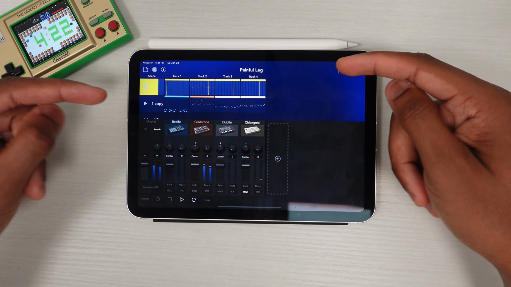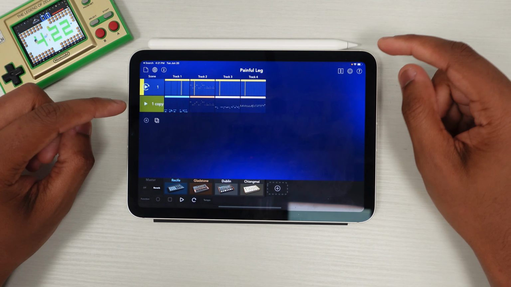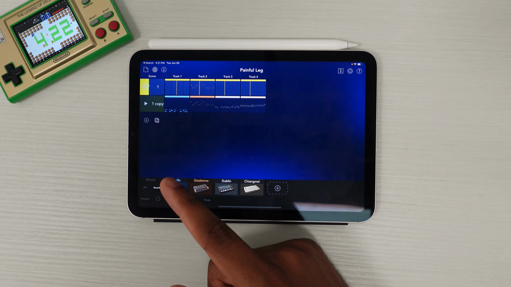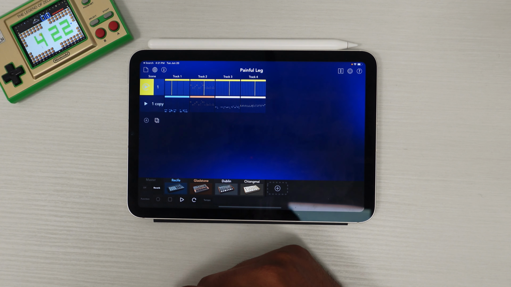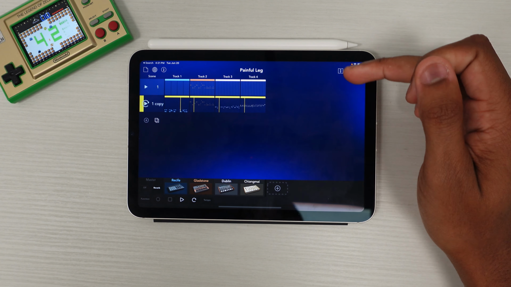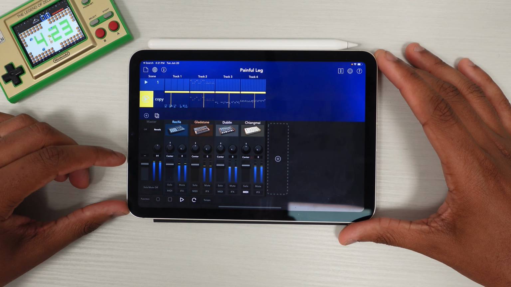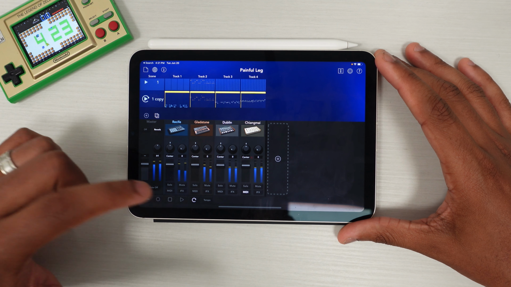So now the first row is only playing this, and when you're ready to go to the next section, you can hit this, and you see it blinking, so it's going to play that next section in just a second. 5, 4, 3, 2, 1, go. And that's how you get started.